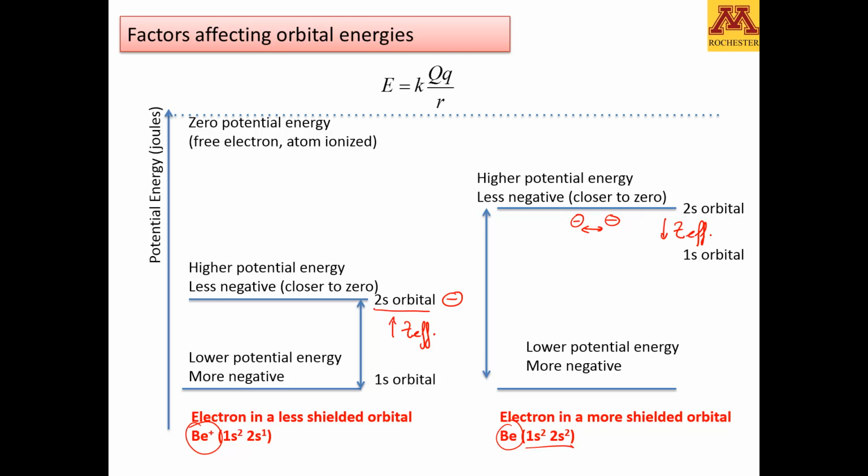So this one will have an effective nuclear charge. The effective nuclear charge is characteristic of a specific electron in a specific orbital. Still, this 2s orbital will not feel the full 4+ of beryllium. It will not feel the full 4+ because there will be two electrons in the 1s orbital shielding a little bit. So definitely the electrons in Be2+ would have a lower energy.